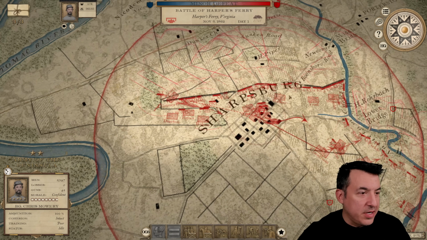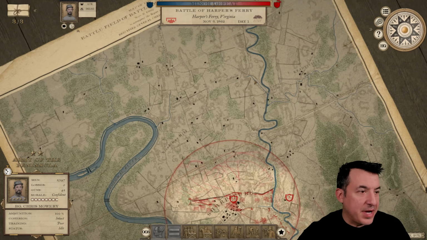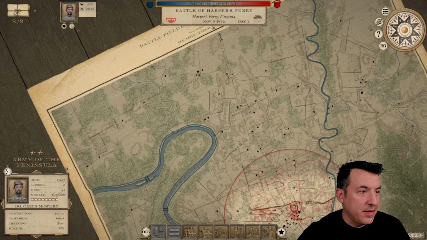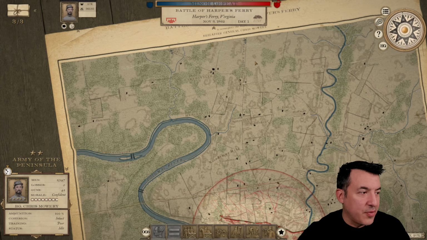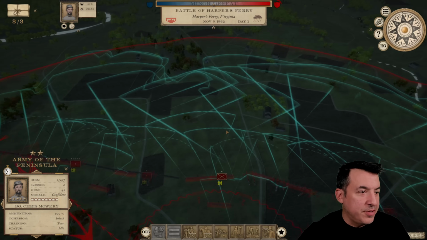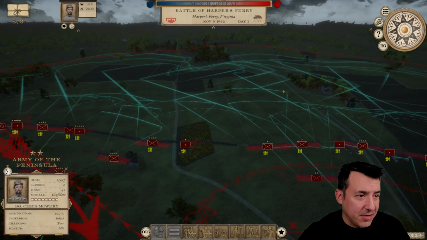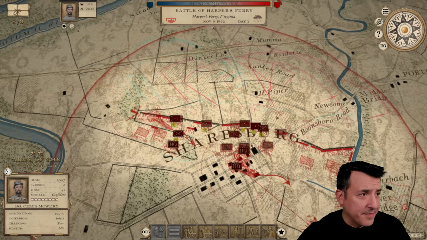And then we've got a pretty strong defensive line on the north behind breastworks. I'm expecting him to come down that way, because he's coming in right here. So this is going to be probably the main road that he comes down, which should put him right in this area. You can see how we've got everything covered by artillery and small arms fire.